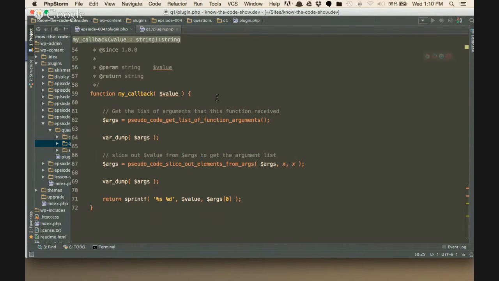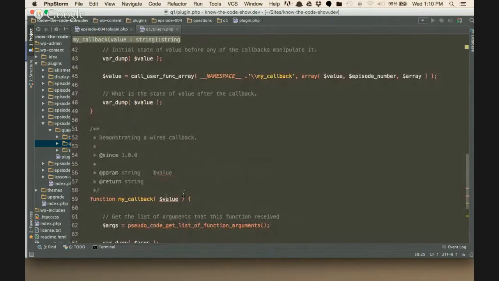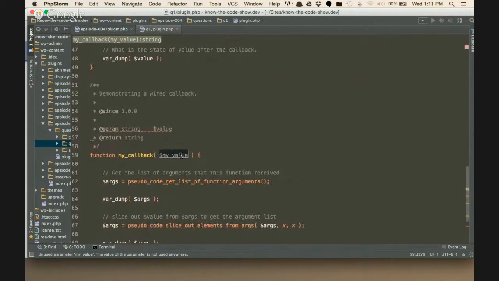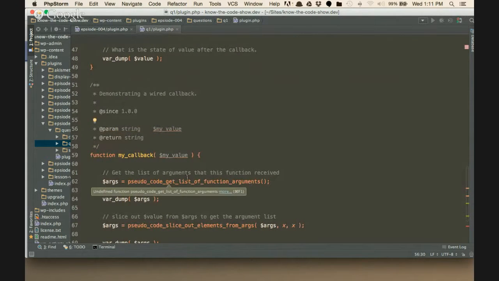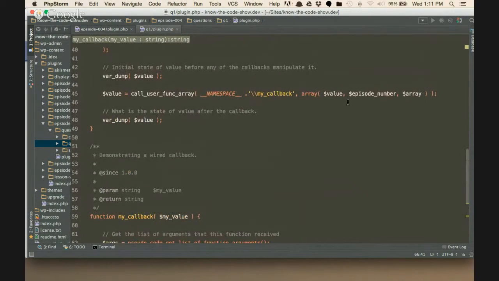I want a string called value. I could have called it anything. I could have said my value. Let me just fix that real quick so you can see that the name that occurs within this function has a scope to this function only, not to what's being passed.